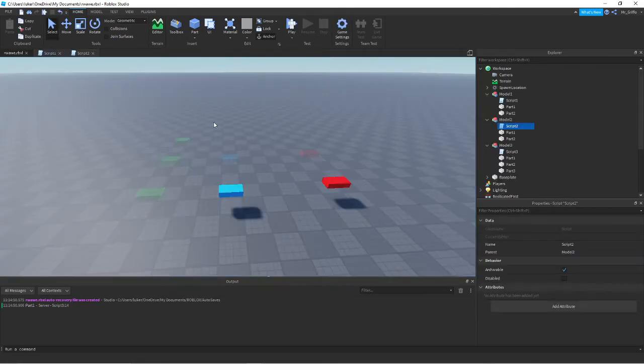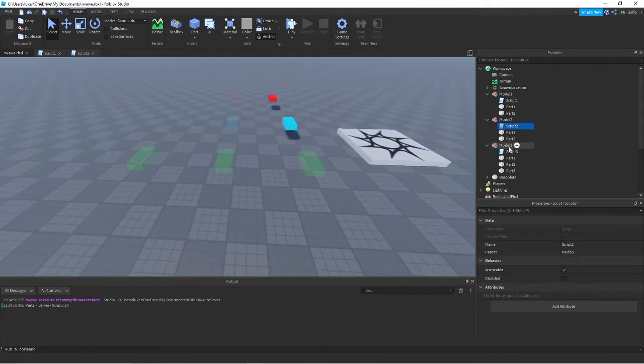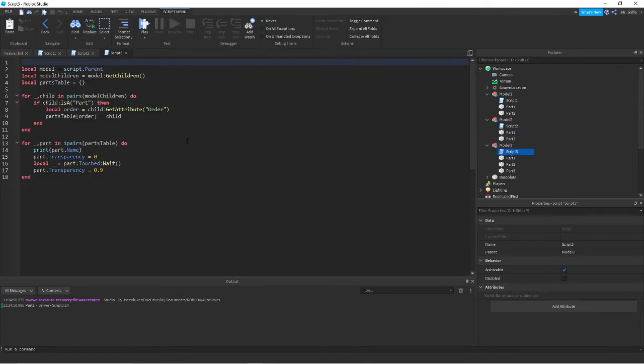Okay. And now here's a more interesting solution that's more expandable. We can add more and more. This one gets a bit more complicated, but this is a much better system. There are better ones than this even, but this is what I've put together so far. Okay, so this time we get the model, and then we're going to use get children. So on the model, we're going to make another variable called model children. This is actually going to be a table. So model children equals model get children. So that will get us all the children in here, so it'll be the script and these parts.